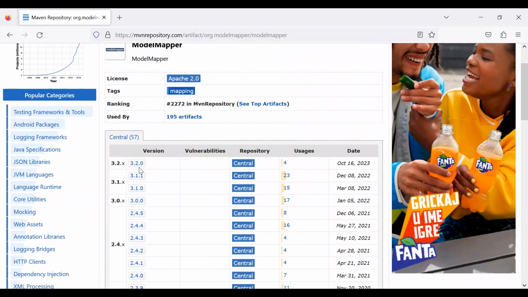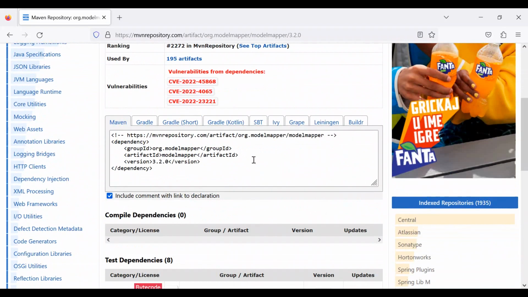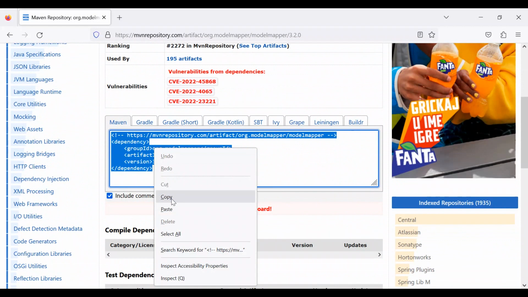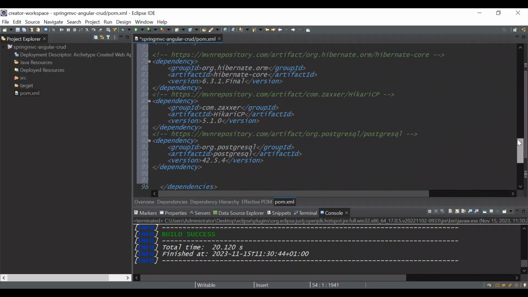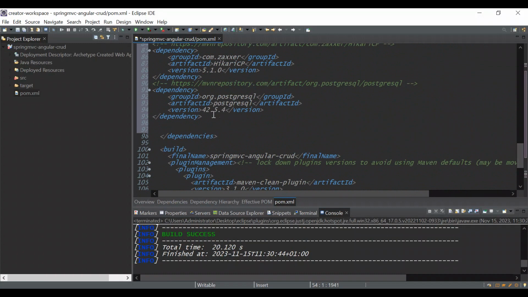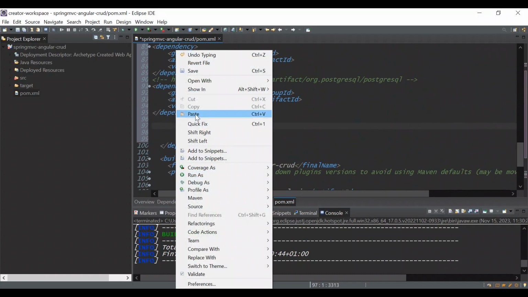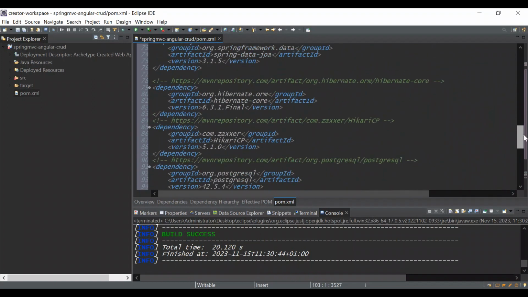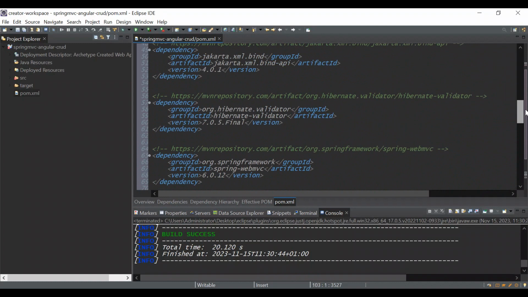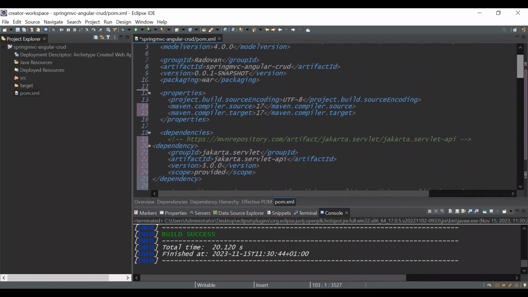We have a new version, let's check it, 3.2.0, and I think that will be fine. We can add it here in the end. And I think that we have all dependencies that we need.